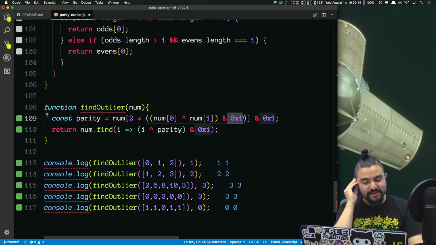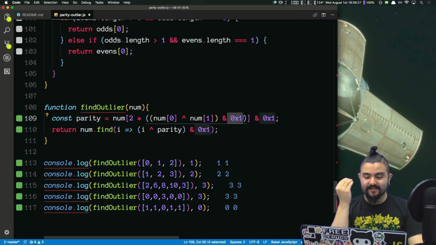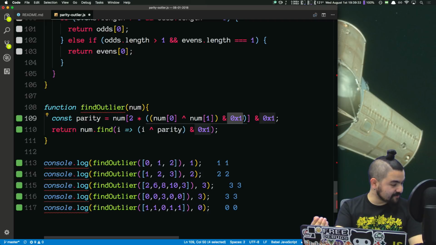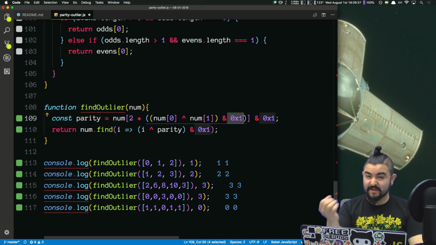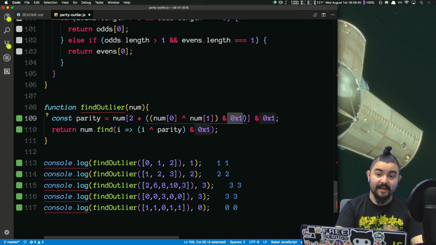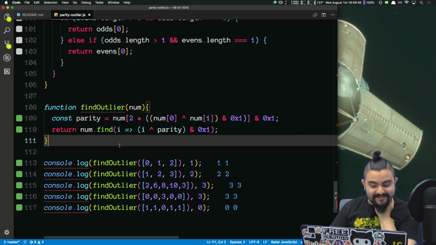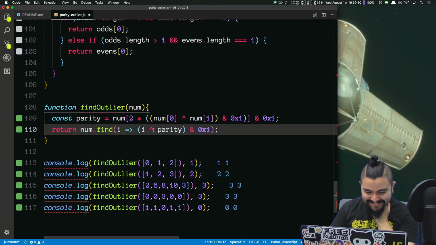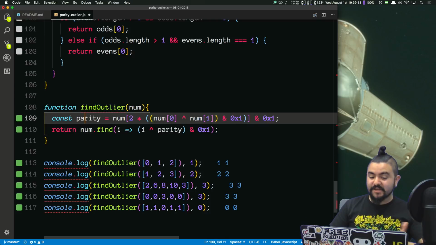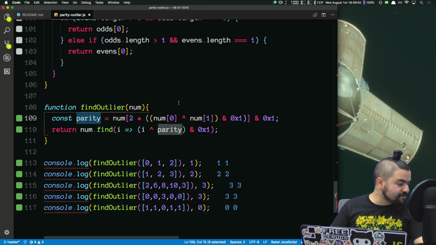So if we get the first bit of the value and multiply it by 2, that will give us another value inside of the array, and then we do another bitwise exclusive OR that gives us the parity of the entire array. I don't even know how to explain this. I appreciate the solution, but this is super tricky. But I guess once we figure out what the parity is, I don't know. Did you find?